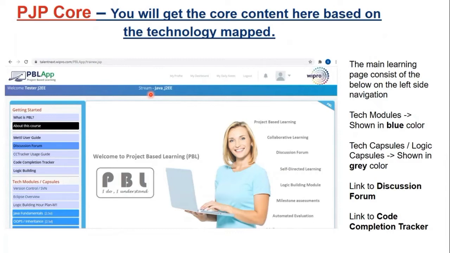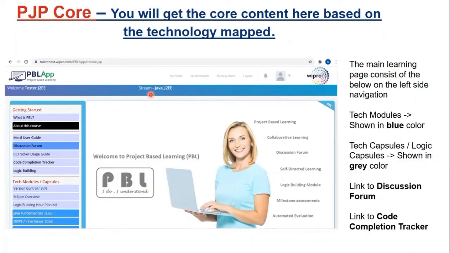Before I get into that, first of all, we need to understand the approach of learning that will be adopted here. Of course, in college, the way you learn is quite different. You emphasize more the theory part, but here the approach, the motto we follow, is something called project-based learning.